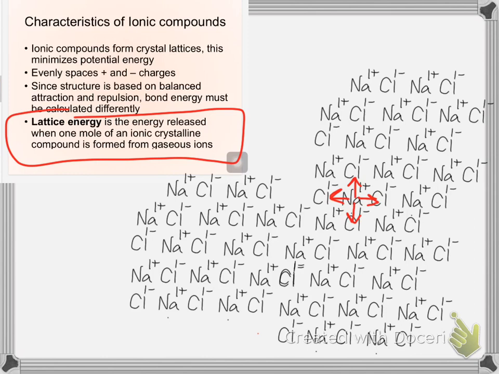Yeah. Well, chlorine is repelled by other chlorines, and actually sodium is repelled by other sodiums. So we have this sort of balance of energy, similar to the bond energy, but these are much more extensive. These aren't just between one atom and the adjacent atom. These are between every single ion in the whole chunk. What does that do for us?